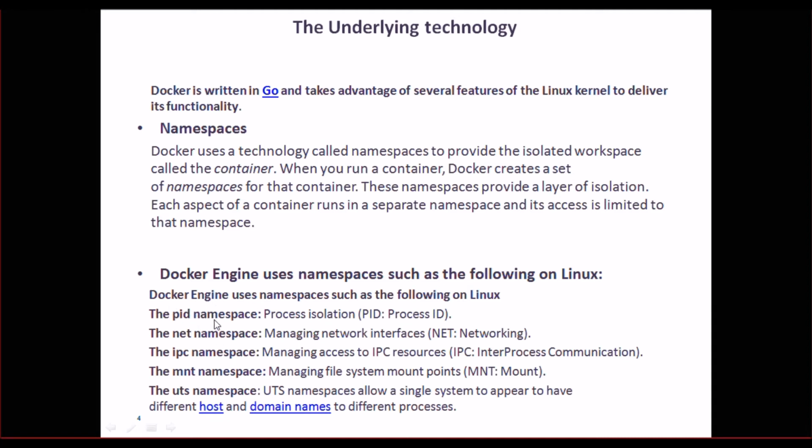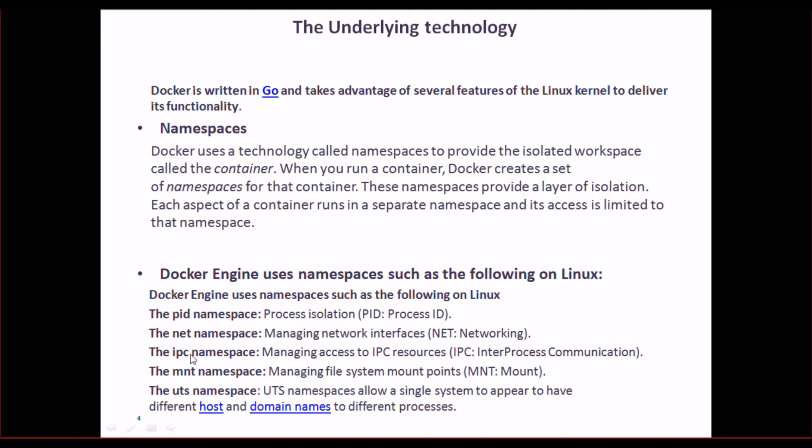And what this PID namespace does, it allocates one process ID whenever you run any process in your system, right? Let's say if you are running any application, that application will get one process ID. And whenever you add any network interface, this net namespace will provide the name to that interface. This is the work of this net namespace.